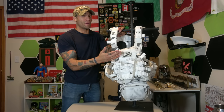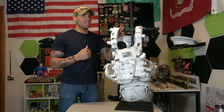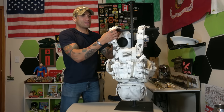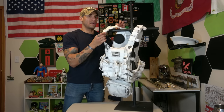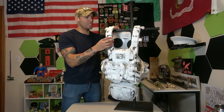Again, this is a very, very minute thing. Not going to be an issue for a lot of people. It wasn't really an issue for me on the range, except in one position when I was trying to move past a barricade, I was having these corners kind of rub my traps. So I'll probably just end up taping it down, to be honest. Once you size it, you'll be good anyway.